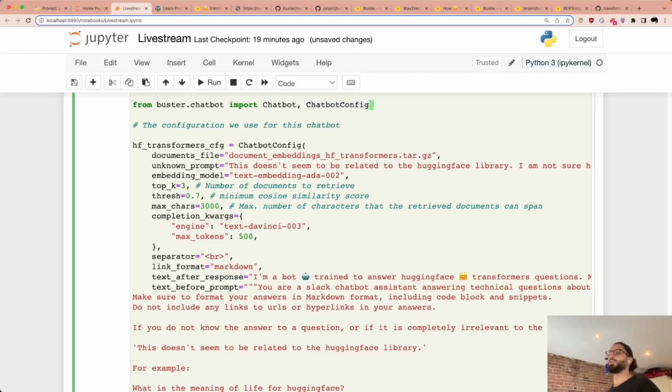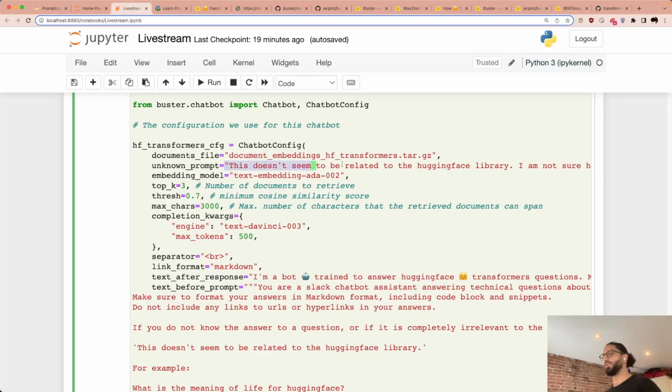So this was part of the whole refactoring thing. So you have to specify a bunch of different things. First thing that you want to specify is the file in which your documents live. So this can either be like a tar file, a CSV file, as long as Pandas can read it, either through read CSV or read pickle, this will be supported.